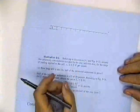You can answer every question except how long will it take to get all of it. How long will it take it all? It'll take infinity, right? Because it's an asymptotic curve. So you can calculate the time it takes to get 90%. You can calculate the time it takes to get 50%.